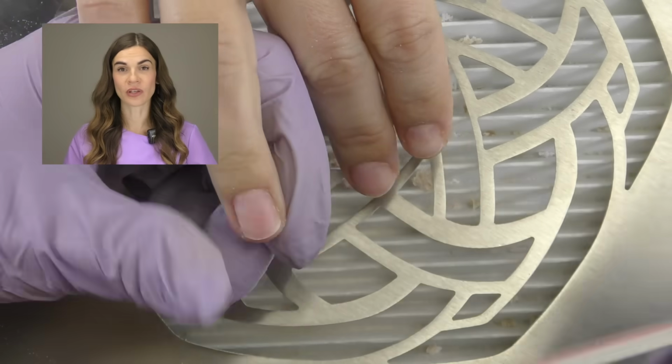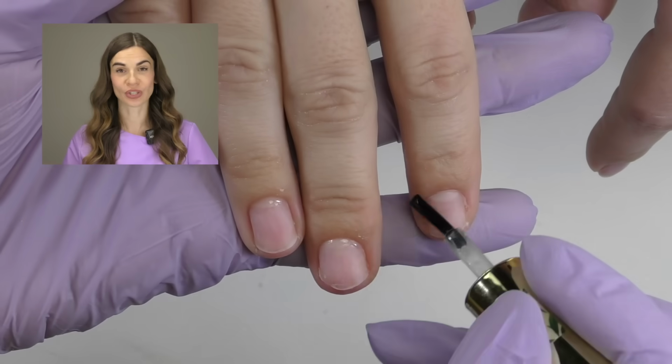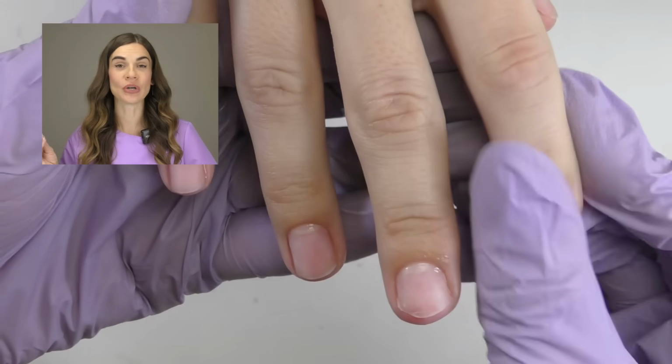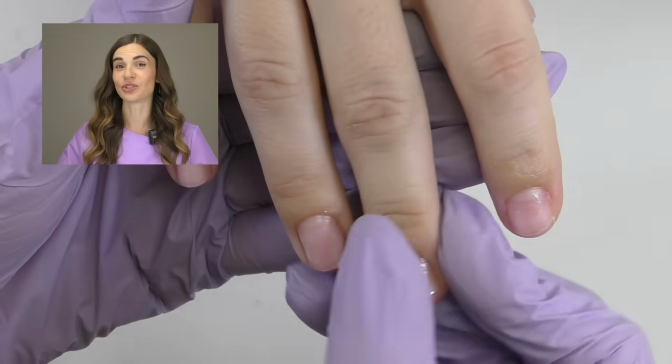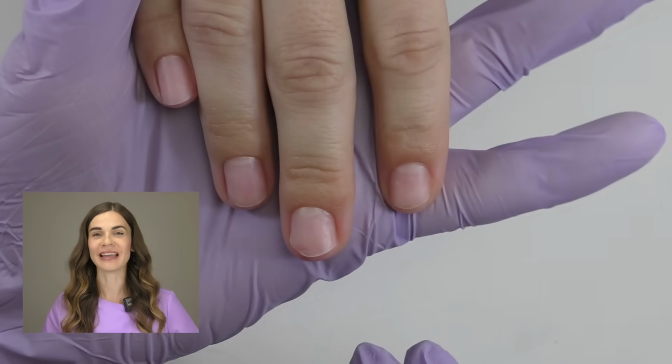After removal with electric nail file, we need to do the same, nourish the cuticles with cuticle oil. If you wish to apply regular nail polish, then you need to do it first, because after oil, it's not a good idea to apply anything like that.